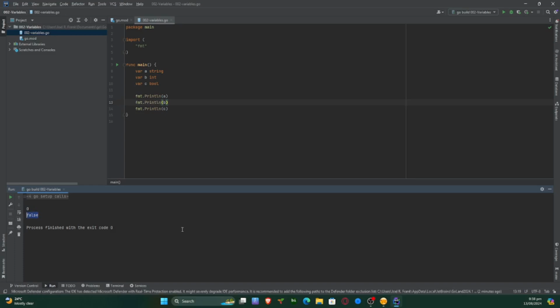And by default, the bool variable type returns false.